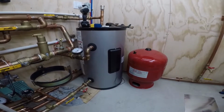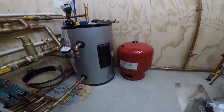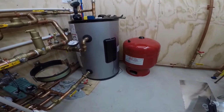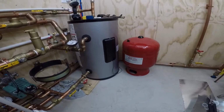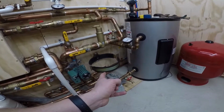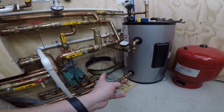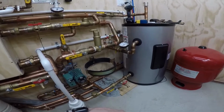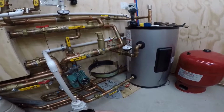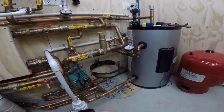That can't be right. So I found the Amtrol brochure, and they list it by feet of pipe, and they say, oh, well, if you have 7,000 feet of 1/2 inch or 5/8, then you only need a 30. And I'm like, okay, well, perfect. Now, I did have the wrong one. I needed the red Extrol 30. I probably could have gotten away with using the old one, but it doesn't have the liner in it. I should have got the red one, the RX instead of the EX from the beginning. I just didn't know any better a year ago when I bought it. So anyway, I'm going to try and sell it or do something with it. It was only like $30.